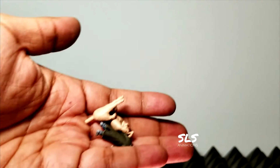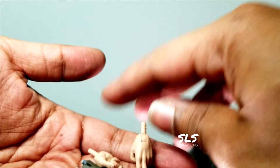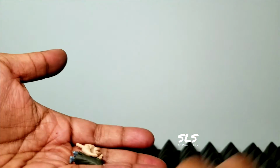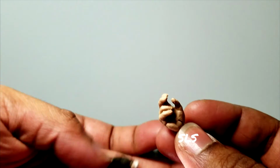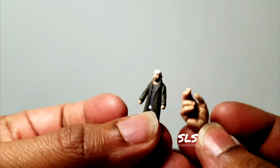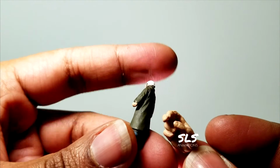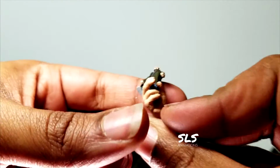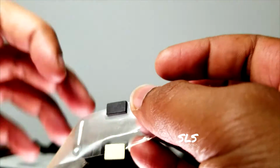Alright, so here we have the exchangeable hands and the action figure. As you see, we have the, I would say, joint hand, or the somewhat of a peace sign. We have the clutching hand for the cell phone that I'll be grabbing in a second, and the action figure, of course, which this hand will also be able to clutch. There we go. So just stick in the hand some kind of a way. Anyway, I'm gonna show you what else is in here before I wrap this review.